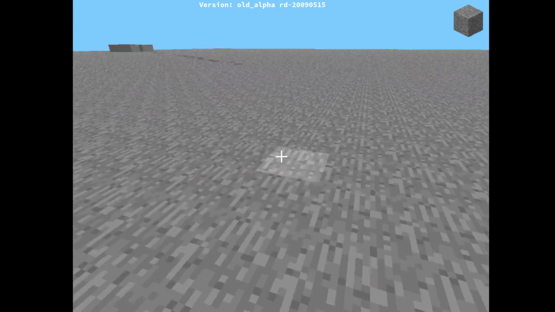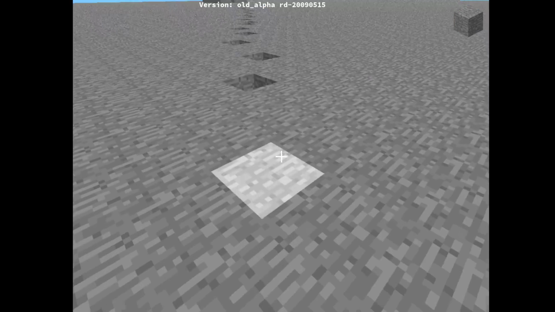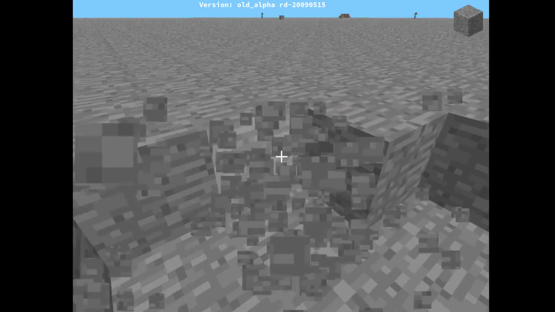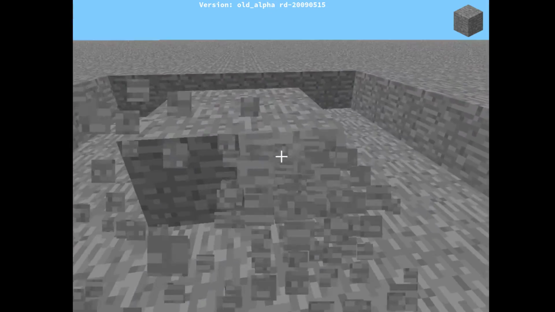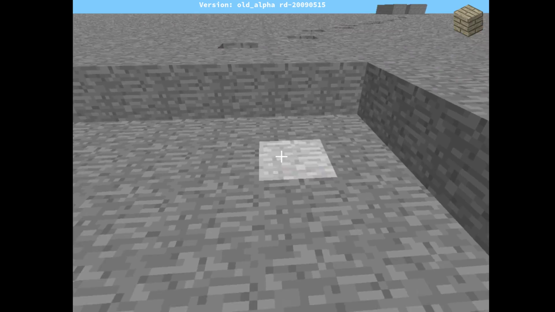So, okay, we can actually build a house here. I think I already got this sort of pathway going. So let's make a little bit of a thing here, and I'll tell you a little bit about what I discovered with the other versions that I'm gonna play. So this is obviously the first time that I'm taking a look at these old versions.